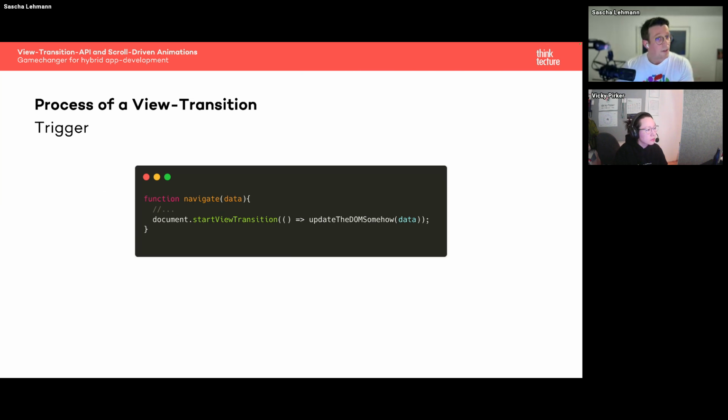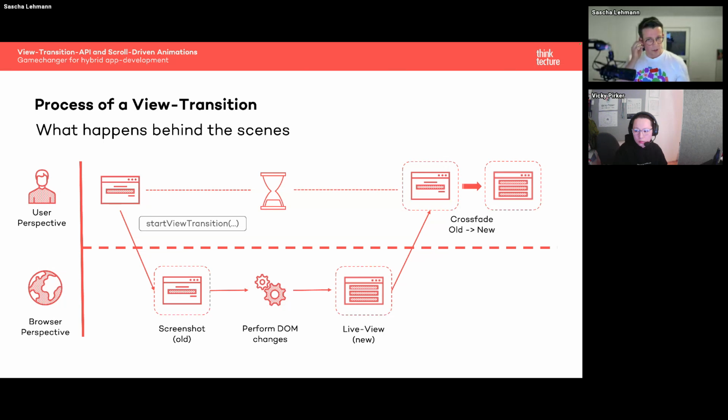So what does this API trigger in the background? How does the view transition actually work? The view transition starts when you trigger it with the corresponding startViewTransition call of the API, and in the background, the browser takes a snapshot of the current view that the user sees at this point and freezes the whole application. Don't fear the word freeze.